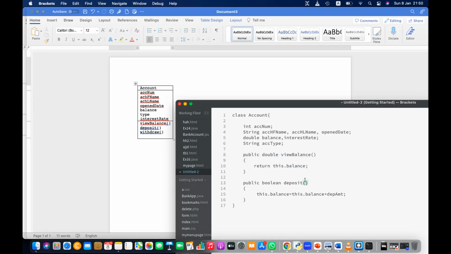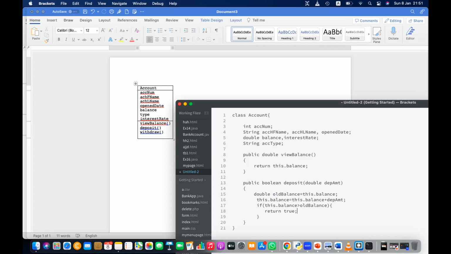That needs to be added to the balance. Then you can say, let's say double oldBalance, I'm keeping this.balance as oldBalance, right? Then you can check if this.balance is greater than the oldBalance, then you can say deposit successful, return true.